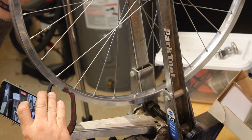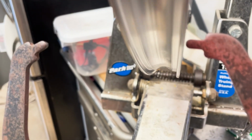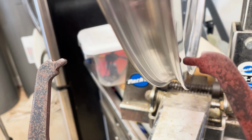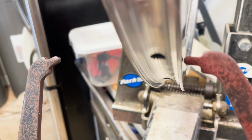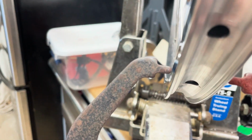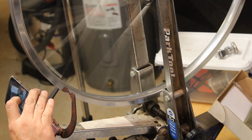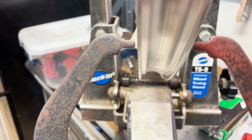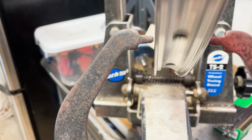Alright, so we've gotten it trued up, and now you can see that run-out is less than a millimeter. Engage both sides. There we go.